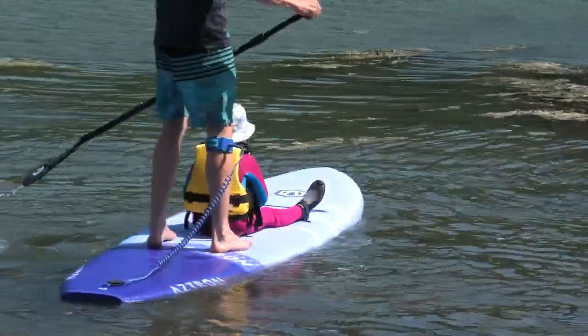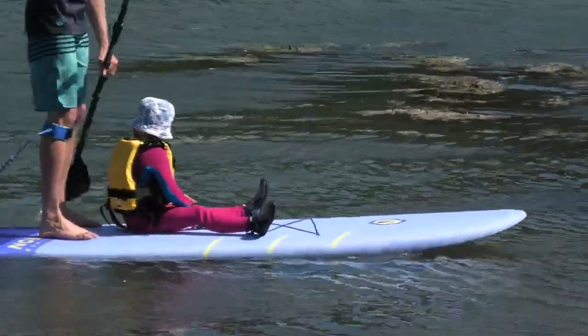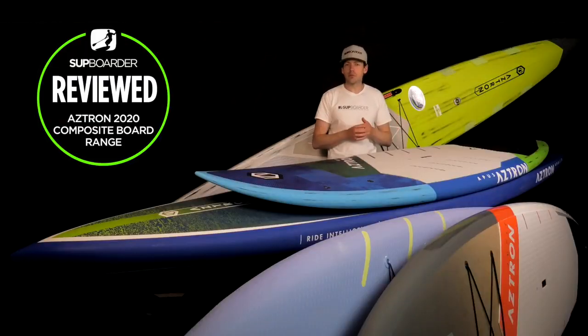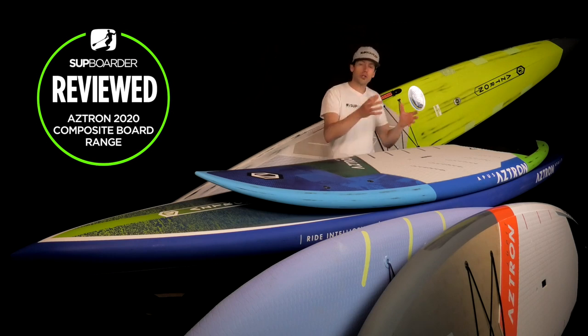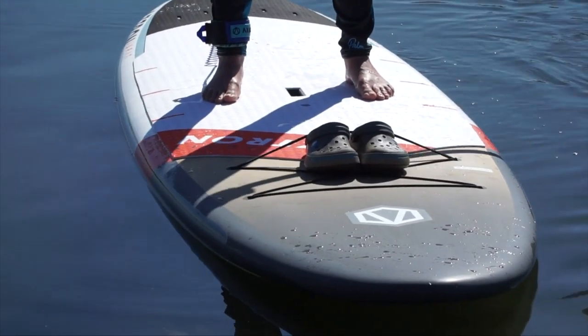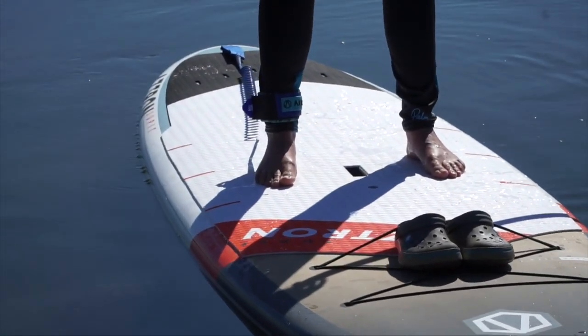So a lot of you may be looking towards the Eclipse, but you're also a bit undecided about the Jupit as well. What is the difference? Because they both do basically the same sort of job. They're both all-round boards. Yes, the Eclipse is slightly longer, so you're going to find it has a bit more glide, but on the Jupit, the rails are slightly more refined, the rocker line's a bit nicer, and when you haven't got EVA wrapped right over the rails of the board, you will find you get some more performance gains when you go surfing.